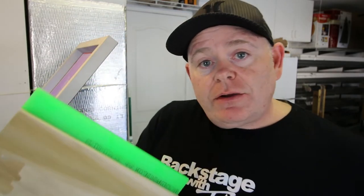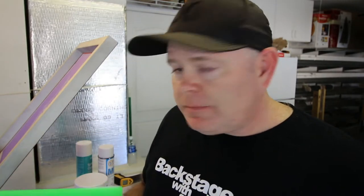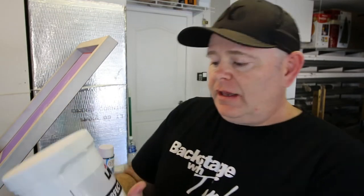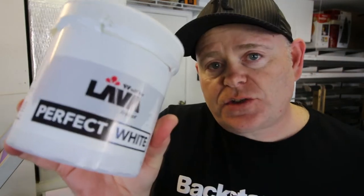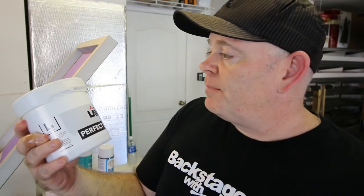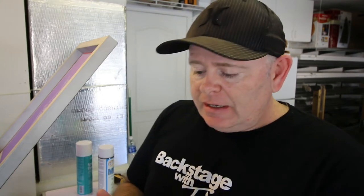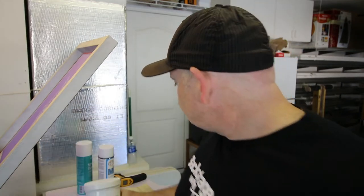So the squeegee here is used when you pull the, I'm going to call it ink for lack of a better way to say it. I'm guessing that's what it is. But you use a squeegee to pull this across the screen. And then I have the ink here. Again, this is something called Plastisol ink. It's specific for screen printing. This was the best I could find. I bought it off a site called Ryonet, and they sell all kinds of screen printing supplies. And according to this, this is supposed to be really, really good stuff.